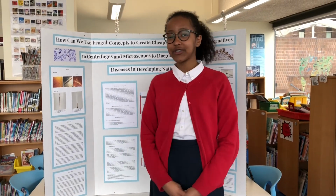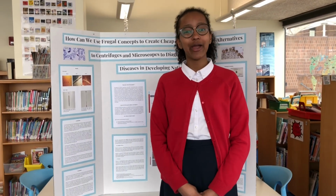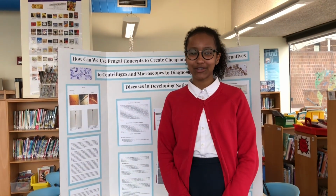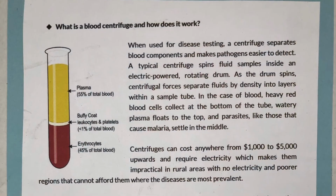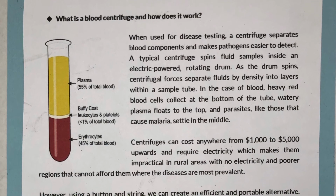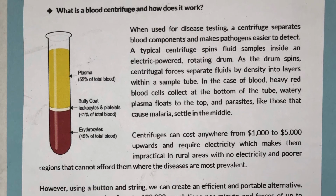I conducted a project on how we can create cheap and hand-powered alternatives to centrifuges and microscopes to help diagnose bloodborne diseases in developing nations. When used for disease testing, a centrifuge separates blood components and makes pathogens easier to detect.